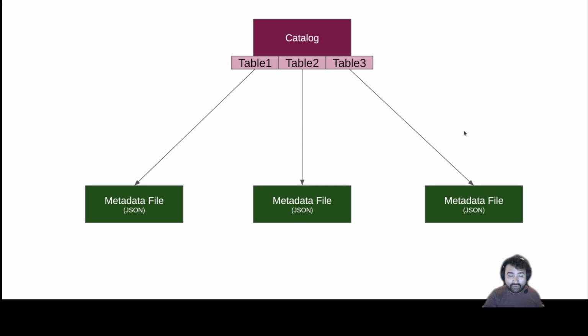Now, in Iceberg, the catalog mechanism really has one primary job: to allow whatever tool is looking to interact with an Apache Iceberg table to know what the current metadata file is. Because again, every time the table changes, every time new data is written, data is deleted, or there are schema or structural changes to the table, it always results in a new metadata file being written.